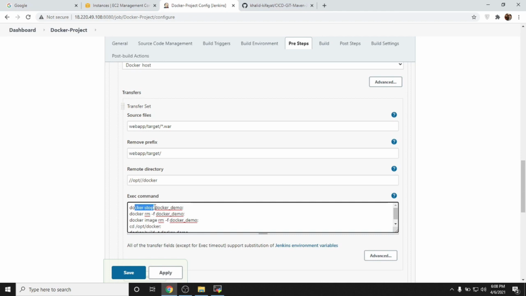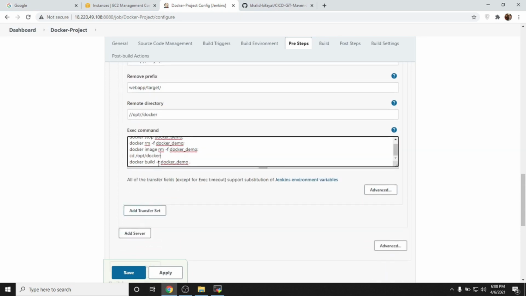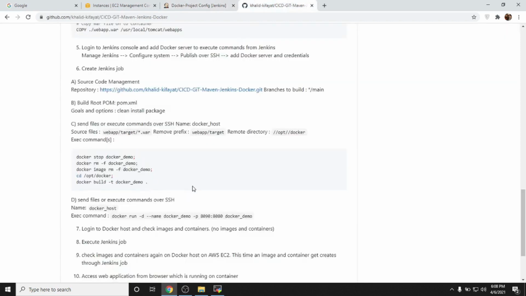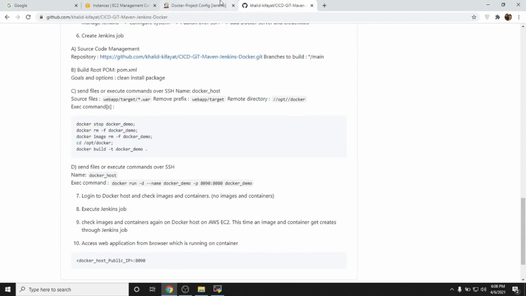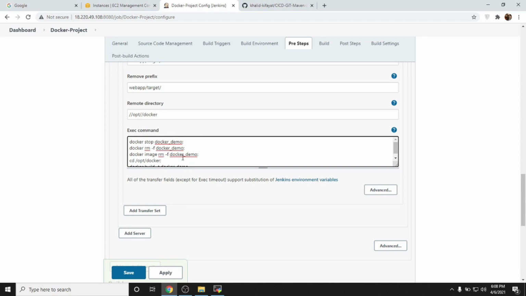It will first stop that Docker container, then remove it, then remove the image of it, and then we'll go to the slash opt slash docker folder, and then we'll build this image by the name docker_demo. Okay, so I think okay. Here I'm just specifying the build portion of it.